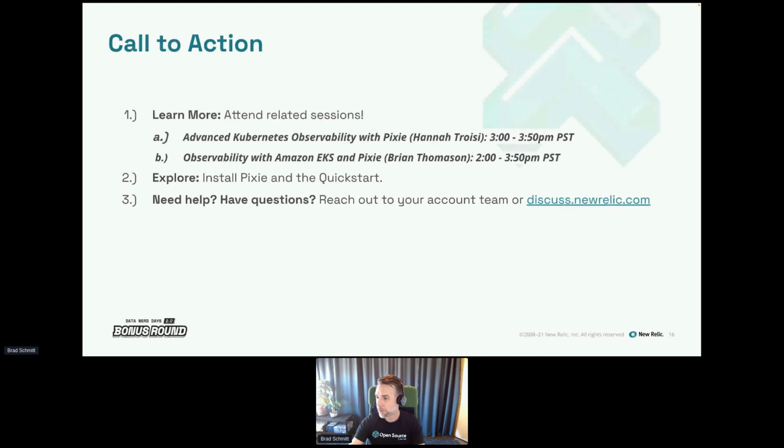I see a question about how PII data is protected. Very good question. Pixie just released, I forget the exact name of the flag in the Helm chart, but you can essentially obfuscate some of the sensitive columns, like say request headers and request body, from those HTTP calls that Pixie is able to see.